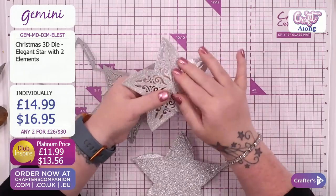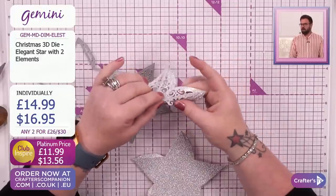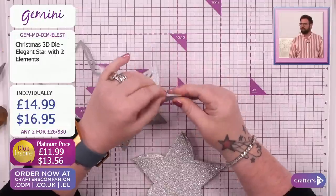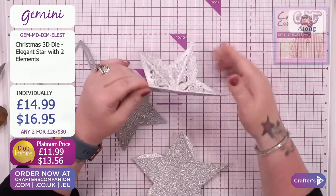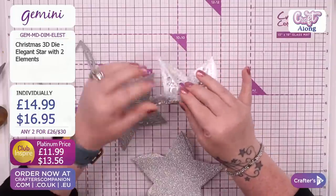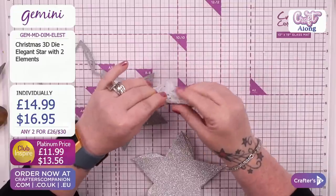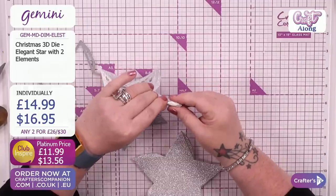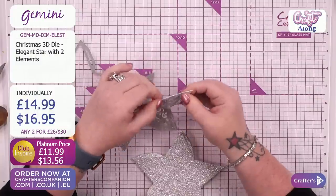Loving that star, says Laura Jones. Yeah, I'm thinking as well, cut these in loads of different materials. Could you cut these out of vellum? Would they work in vellum, do you think? Oh, I think they would. I think they'd work lovely in vellum, especially the snowfall or the snowflake one. Acetate, I'm guessing, would be absolutely. Of course. You can make it out of our thicker card stocks, our thinner card stocks. You could make them out of our paper pads, use the patterned paper pads to make these.